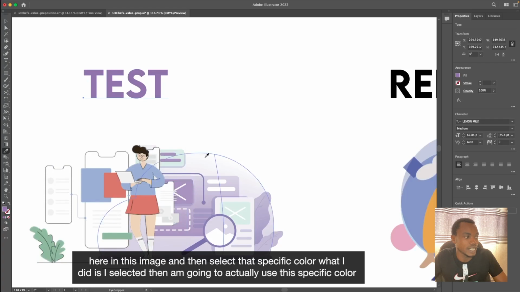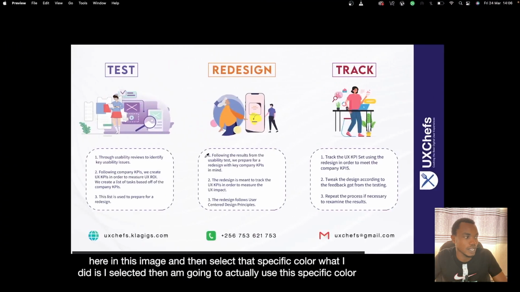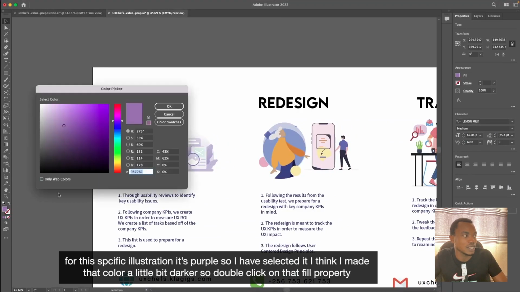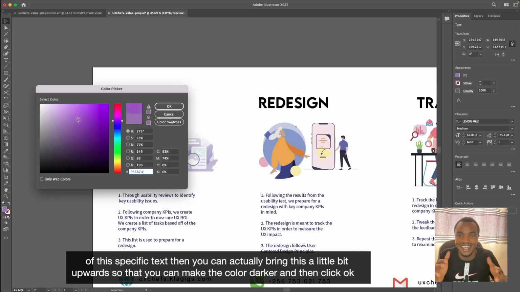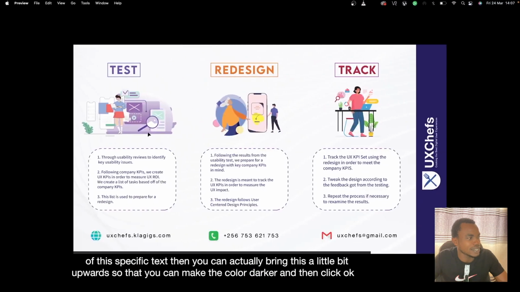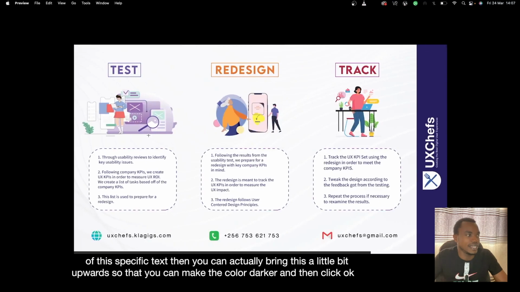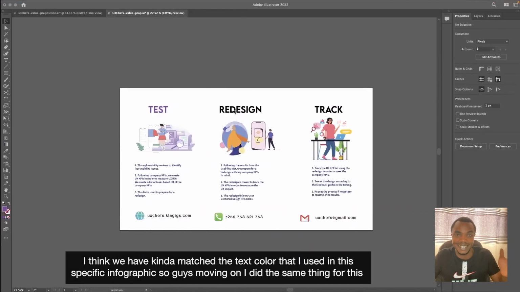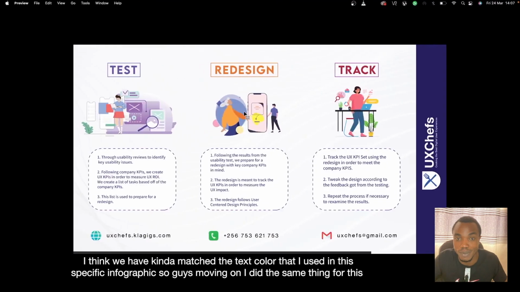I'm going to use this color for this illustration. It's purple, so I've selected it. I think I made that color a little bit darker. So double click on the fill property of this text, then bring this a little bit upwards so that you can make the color darker, and then click OK. I think we have matched the text color that I used in this infographic.